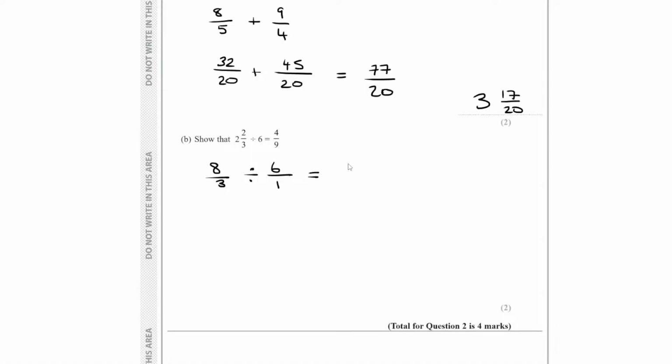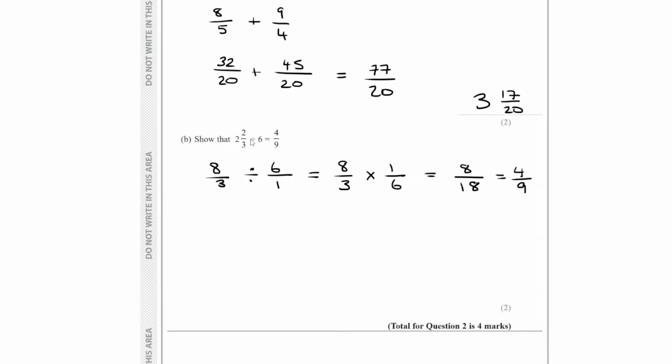So if I show you keep flip change, because that's a more consistent method, obviously you would keep the first one, flip the second one to get 1/6, and then change it to a multiply. And you can see how then the only thing that's affected is the denominator. Still 8 and then over 18. So that's the answer, but they have obviously shown you that it could be simplified. You can see they've obviously just divided by 2, so you can write that there for 2 marks.